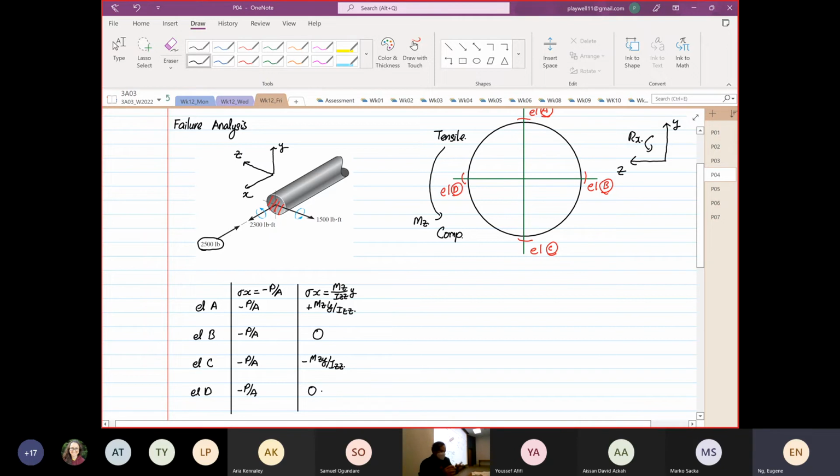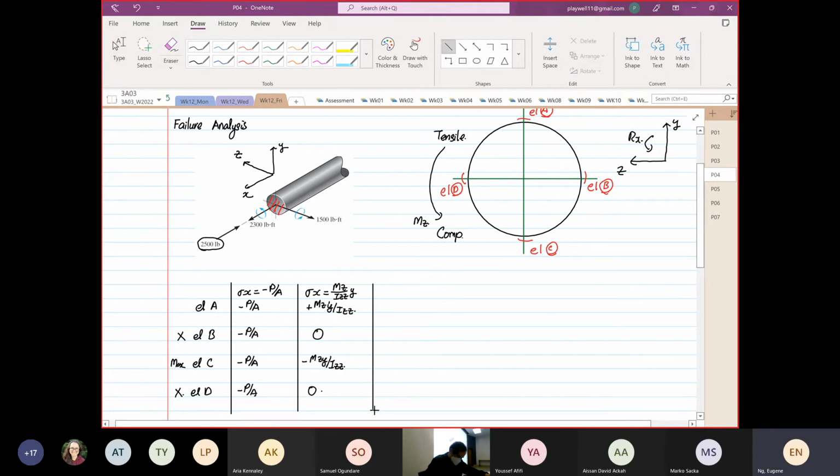So from here, due to normal stresses, we can ignore, we know it's definitely not B and not element D. And if you look at magnitude, this will have the what? Maximum compression, right? This element A has compression in axial loading, and in bending it is what? Tensile. So it will not have the maximum amplitude. Okay.